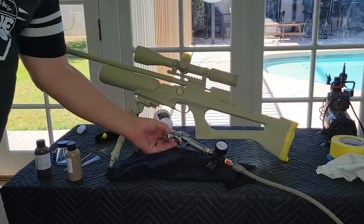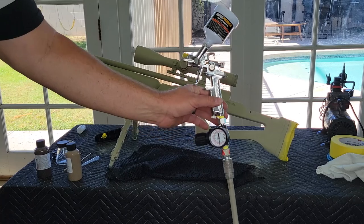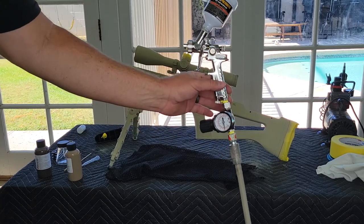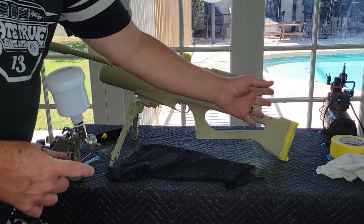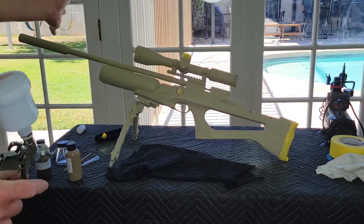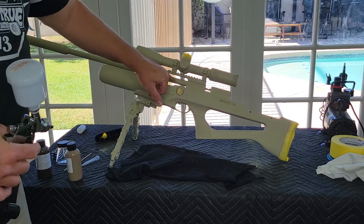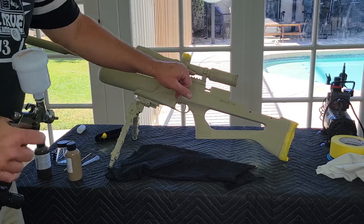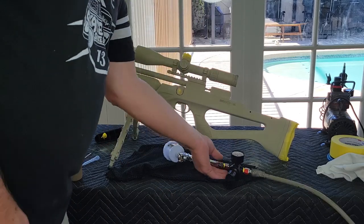I picked up this really inexpensive touch-up spray gun. I'm just gonna get it in the right frame here. There you go. From Harbor Tool and Freight. Super inexpensive. Something like this is gonna be better to fan and spray the basic gun, and then take the airbrush to go in and get all these little tiny pockets and holes where really a gun like this is just gonna be a little bit much.